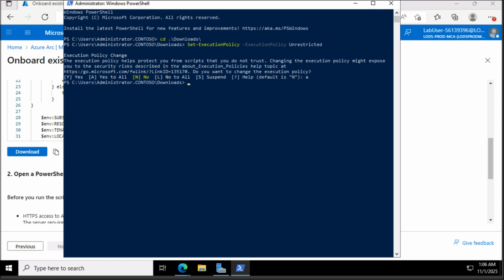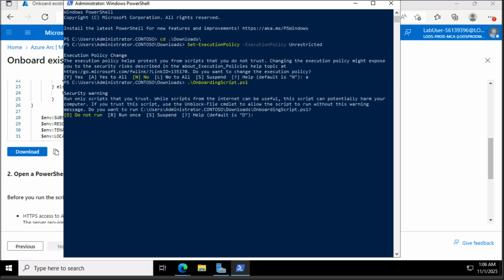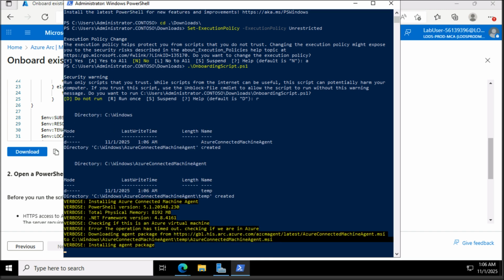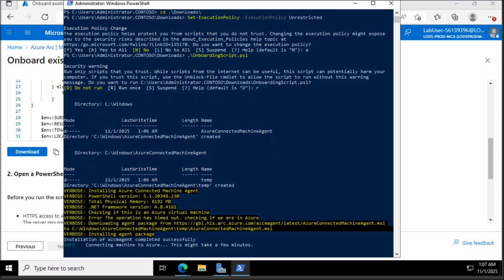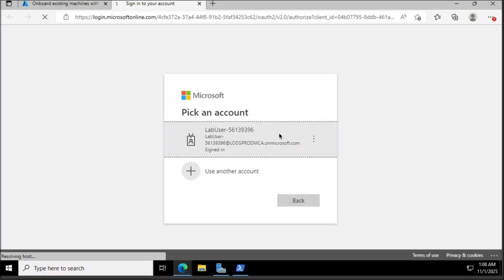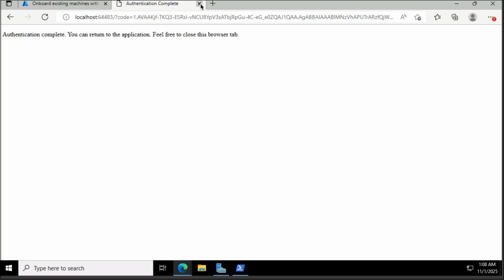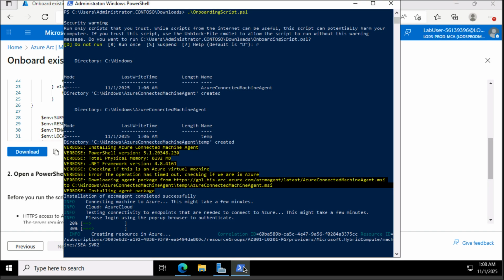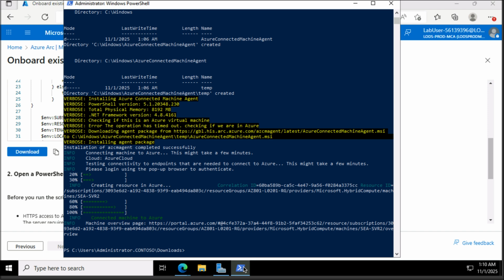And now we can run the onboarding script. So we have to log in to Azure for authentication purposes. And now we're done.